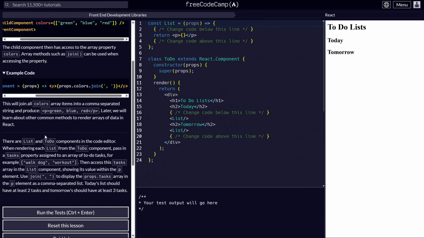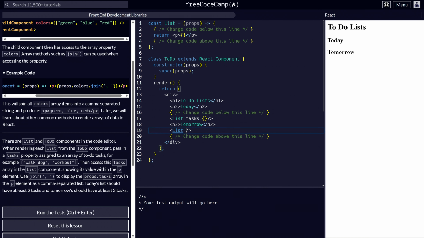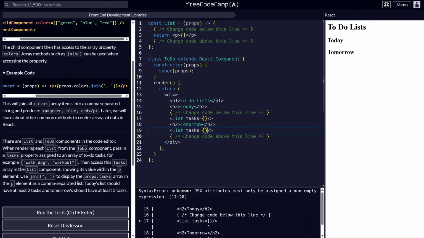Makes sense. There are list and to-do components in the code editor. When rendering each list from the to-do, pass a tasks property, for example, this.